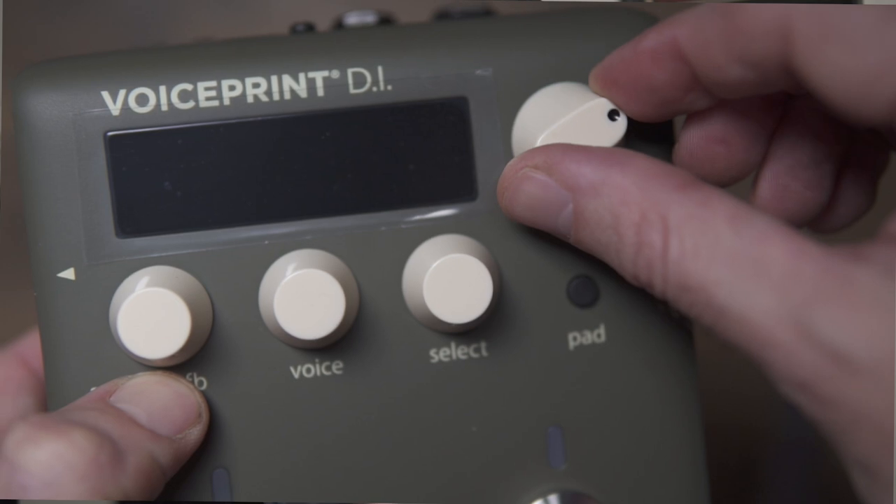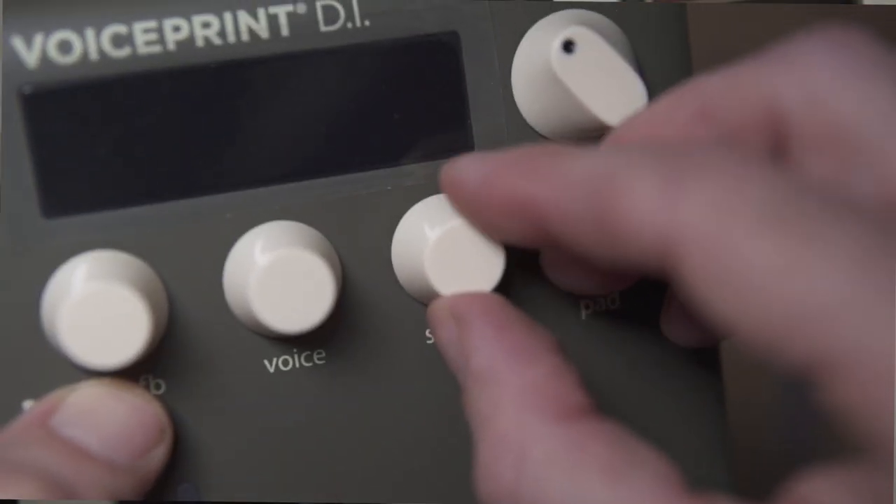For the rest of you who've been with us for a while, you know that a big part of what we do here at The Pickup Test and Electric String Player is help you ask better questions. When it comes to this relatively new type of tech — these IR-based preamps — a better question is: is this box going to help me achieve a more realistic yet still usable sound on stage, with the instrument, playing style, and pickup system I'm currently using?